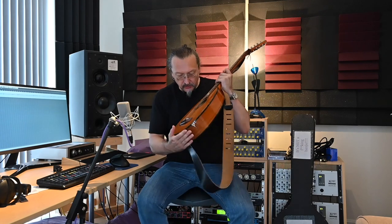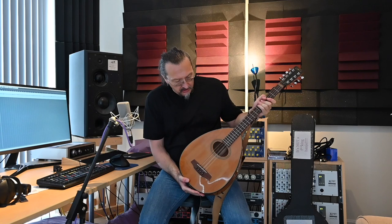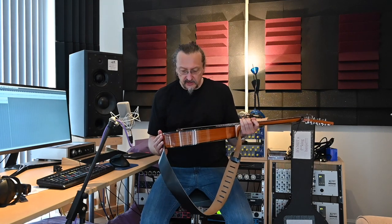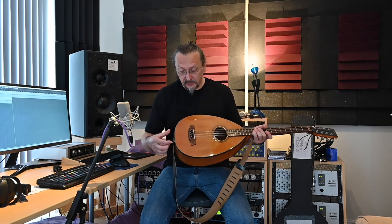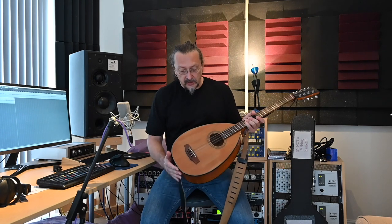Okay, first up. Now this is already a little bit unusual for a couple of reasons. This is a Fylde Octavius bouzouki. I'm not sure Fylde actually lists these anymore, but I think maybe the website says something about being able to make them to order. Anyway, if you find Roger at Fylde, I'm sure he'll tell you whether you can get one or not. It's slightly unusual among bouzoukis in that it's a flat top with a pin bridge, as opposed to an arch top with a floating bridge and with the strings anchored at the end. So it gives it a bit more of a guitar-y sort of tone.